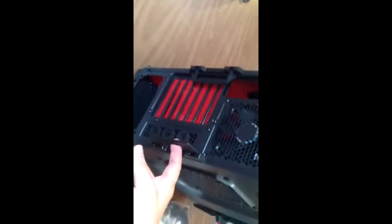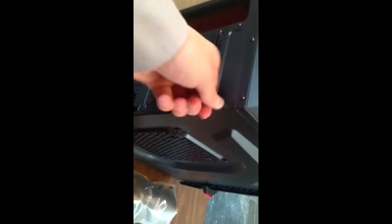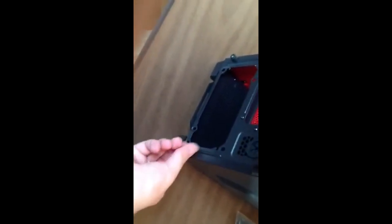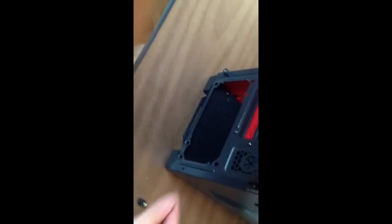It has handles right here to pull out the side panel. You just unscrew the thumbscrews — they're very thumb-friendly — top and bottom, and let's go ahead and take a look at the features inside. So like I was telling you about, there's that back plate, there's your fan, and there are your two fans with LEDs on each side.